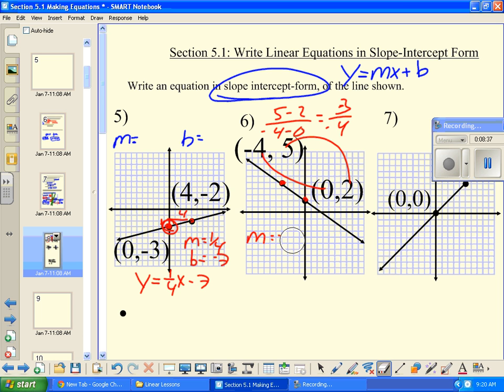So I would just say that the slope is -3 over 4. And again, that should make sense. Look at the line. The line is a negative type slope line. It's going down to the right. So it makes sense that my fraction is a negative number, a negative fraction, like -3 over 4. As long as one of those numbers is negative, I can say it's a negative fraction. So it's a negative slope. And my y-intercept, in this case, it's right on the grid, it is 2. So if I'm going to make this equation, I know the 2 key pieces of information there. y = -3/4 x + 2.